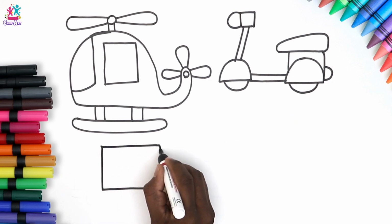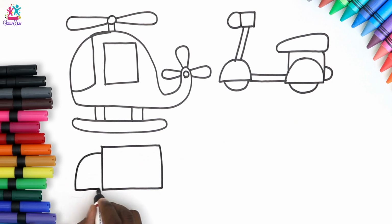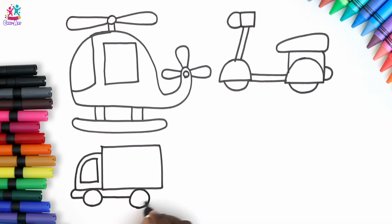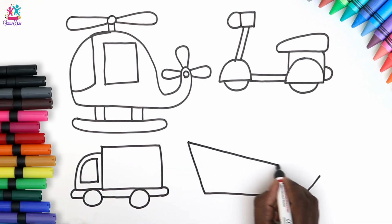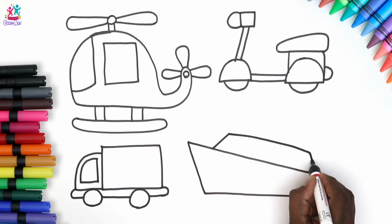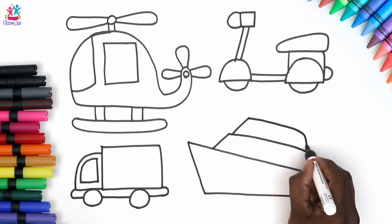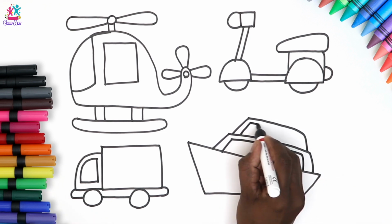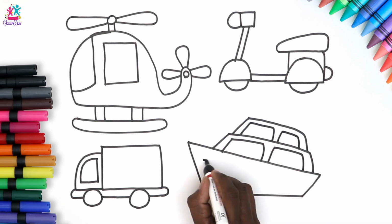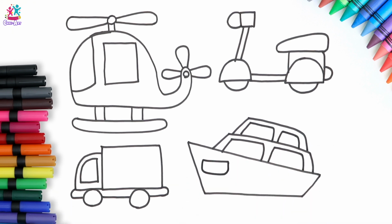Now we're going to draw a truck. Do your parents ever order groceries online? This is what they arrive in. And now, a ship. So easy. Just put some shapes together and Bob's your uncle.